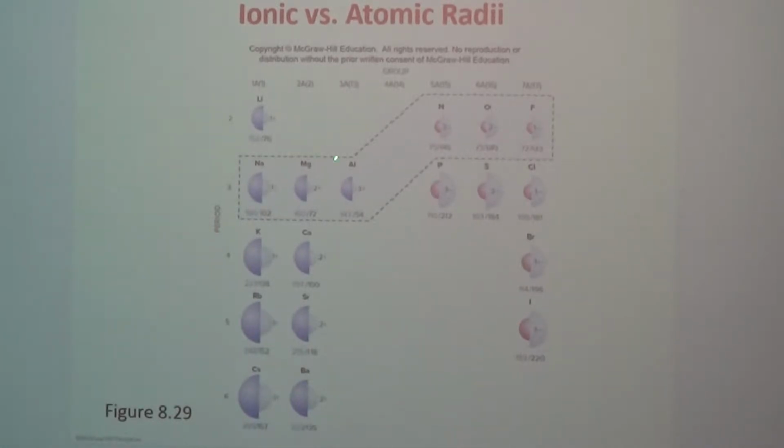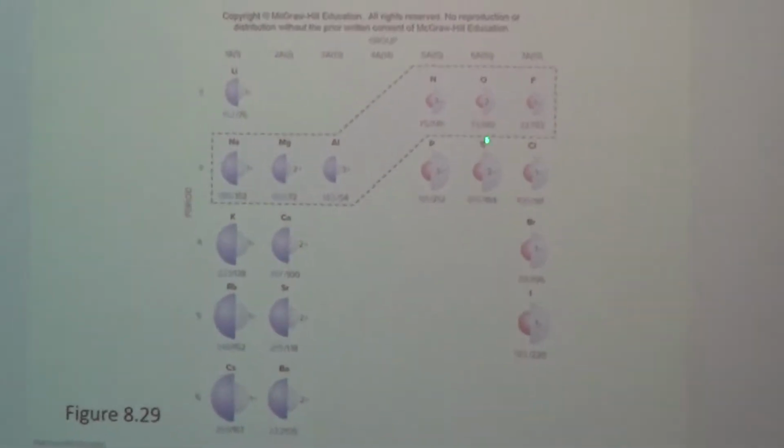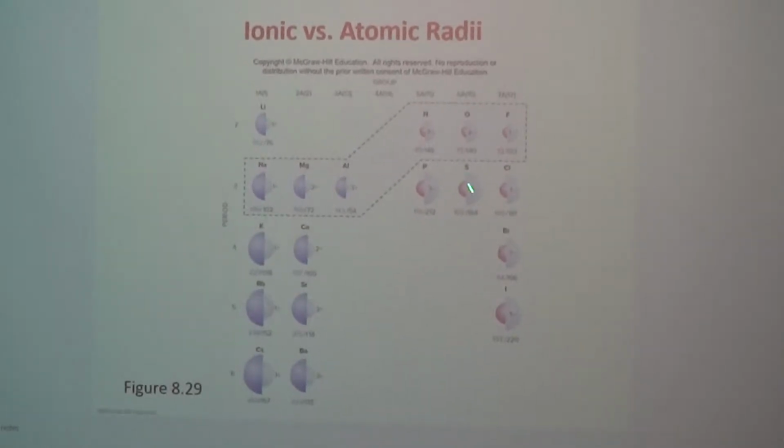What do we end up with? So, let's see here. These are the anions. And so the red that's on each one of these is the size of the atom. Okay? So if we look at fluorine, that's the size of a fluorine atom, the red side. And then fluoride is the other part of this. You can see it's larger. So every time we have a -1 charge for the halogens here, notice the anion is larger than the neutral atom. Okay? And if we look at oxygen and sulfur, we form the -2 ion.